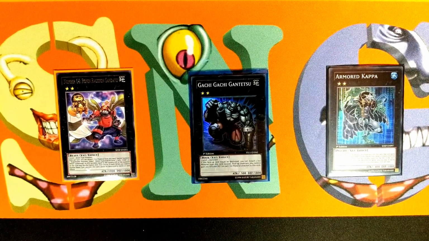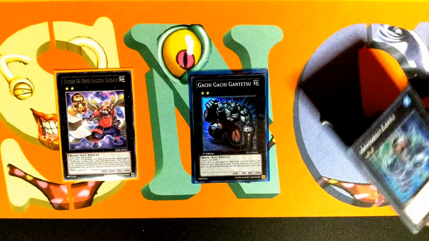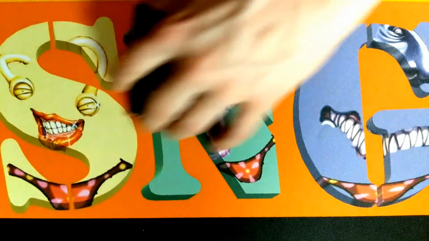Gachi Gachi Gantensu is basically just a giant body that can sit on the board and stall you for a couple turns. Being able to protect himself, and Armored Kappa as well, is just another one of those defensive cards that you don't really go into very often, but is nice to have as an option.